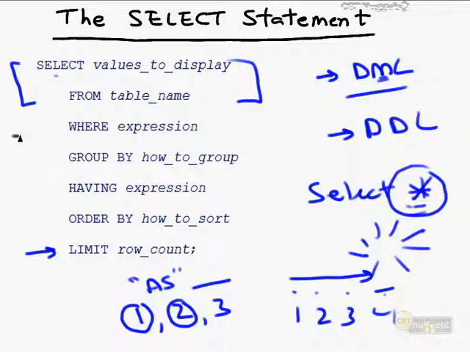Therefore, you need to become really familiar with the ways that we can filter data in our select statements. And there you have the chief tool, which is the where clause. After where, we're going to learn a lot of different ways to construct wheres. We have different expressions that we can leverage to customize the rows that are coming back. So basically, your values to display list, your column list, gives you control over the columns that are coming back. Your where expression controls the number of rows that come back.